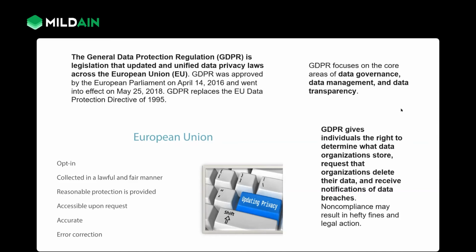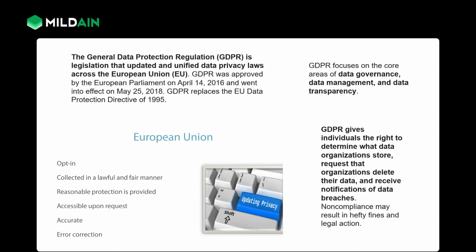So here we're going to talk about GDPR. What are the main things that we focus on in GDPR? What are the main principles of GDPR? So GDPR focuses on data governance. So in the previous slide, we discussed security governance. We discussed compliances. Now we are going to talk about privacy. Under privacy, we're going to talk about GDPR. So GDPR mainly focuses on data governance, data management, and data transparency.